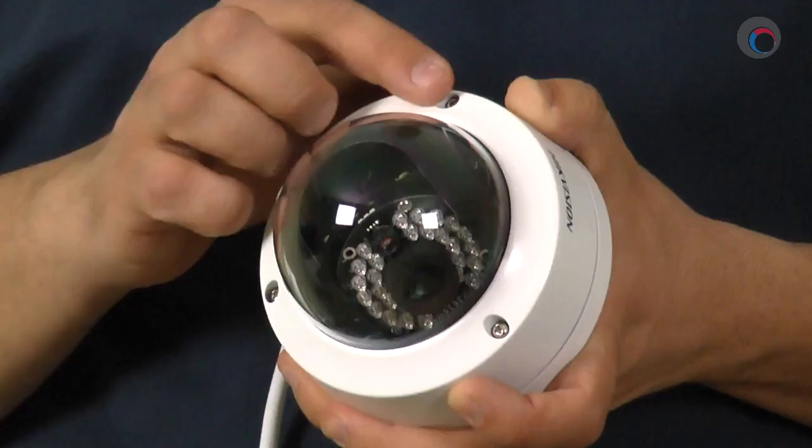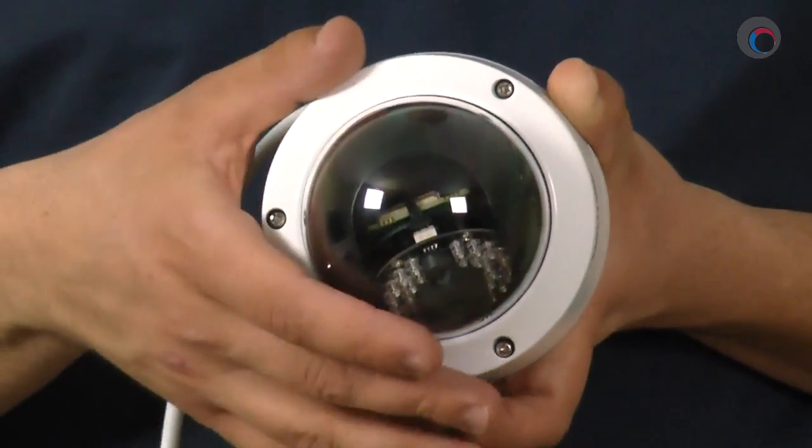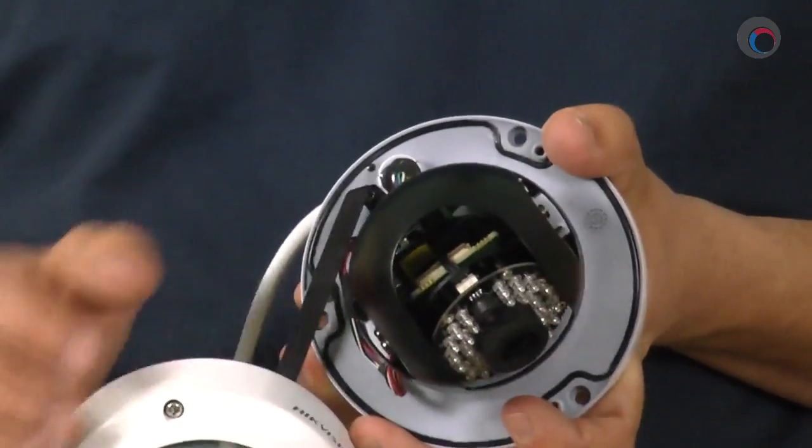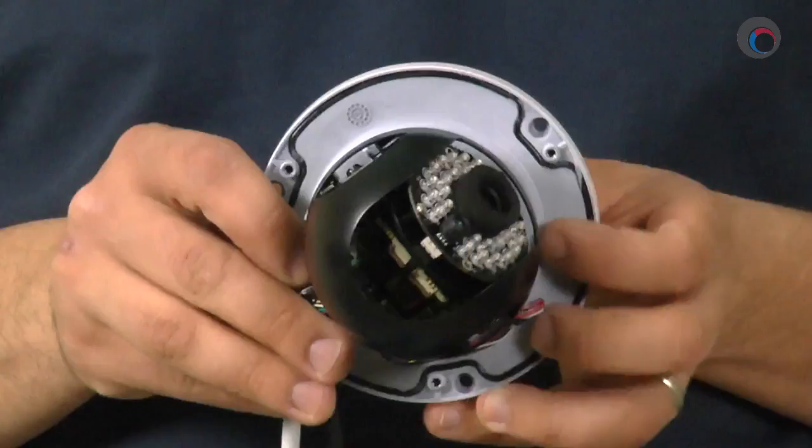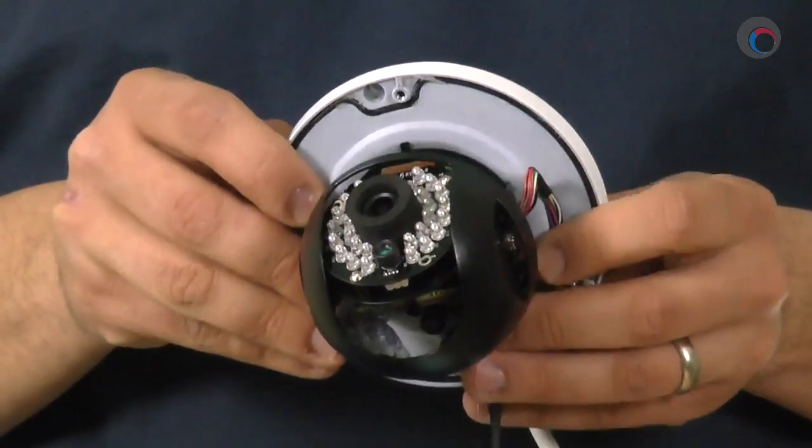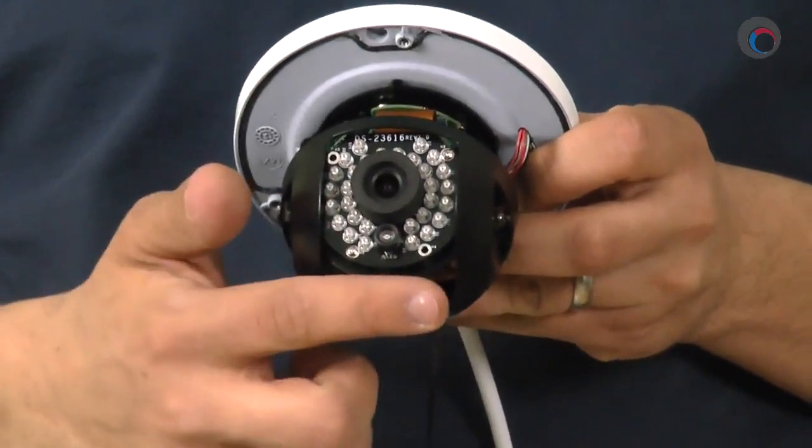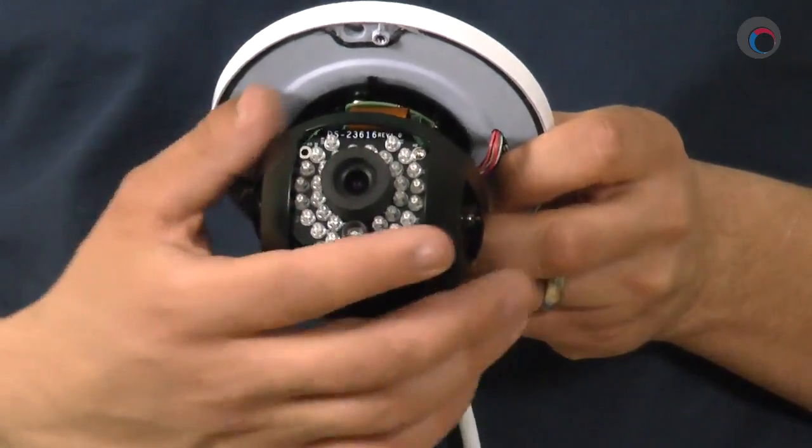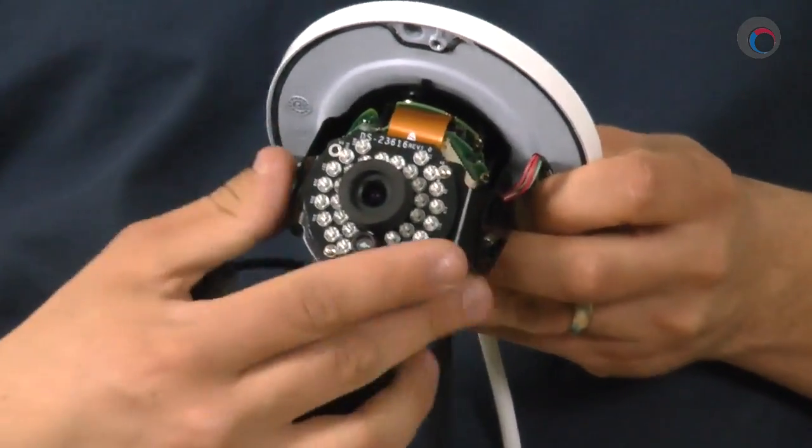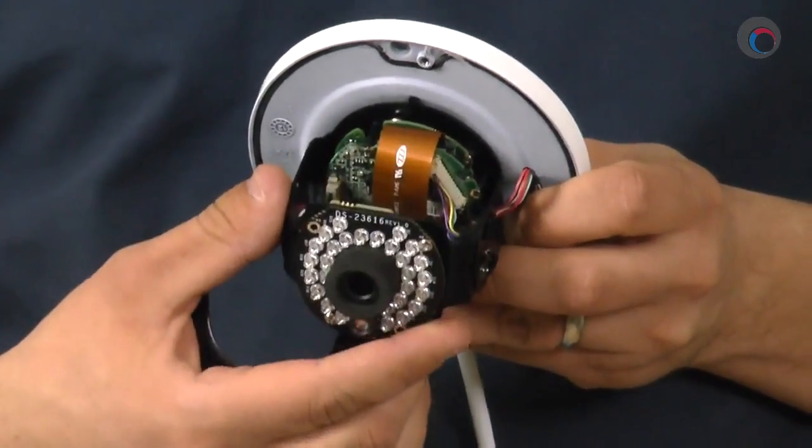Back to the front for a second and there are three Phillips head screws you'll need to remove to look inside the camera. Once inside you'll notice there are no buttons or DIP switches to set. There are 30 infrared LEDs surrounding the lens here and if you pop this cover off you're able to aim the camera.